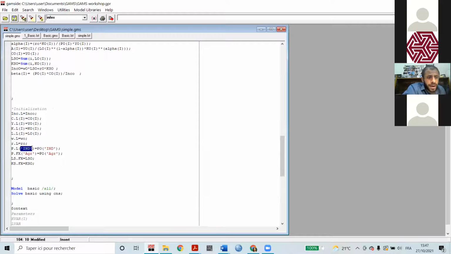But why did I say that it's better to not have that? Because if we have more than 2 sectors, this means that we will have to declare an equation for each sector, and this will be a very time-consuming process. So that's why it's better to have the general declaration for all sectors, and then to specify among those sectors which ones are constant or which ones are exogenous. Okay, run the model, please.